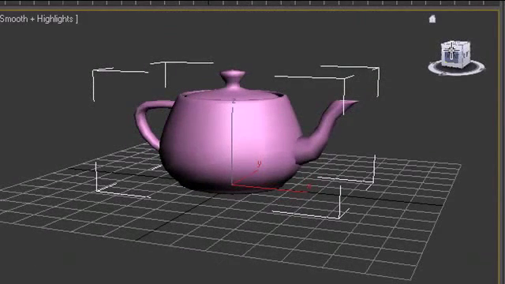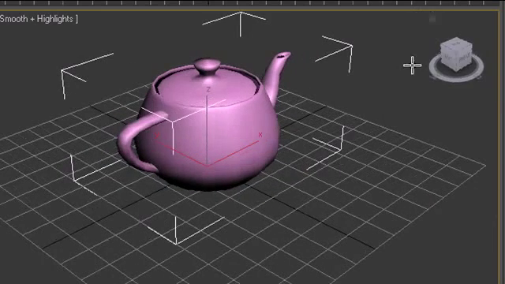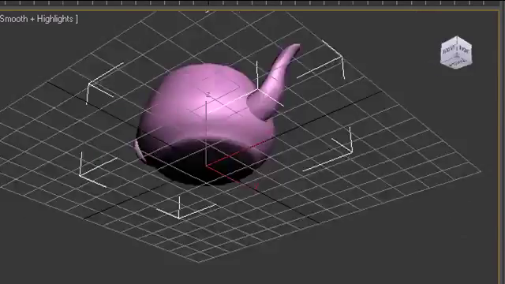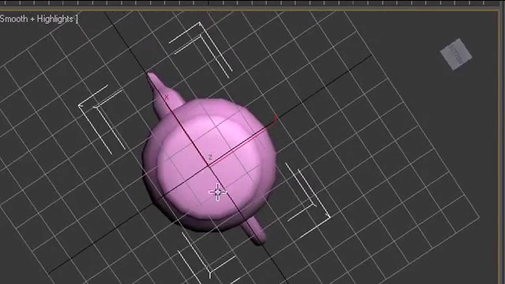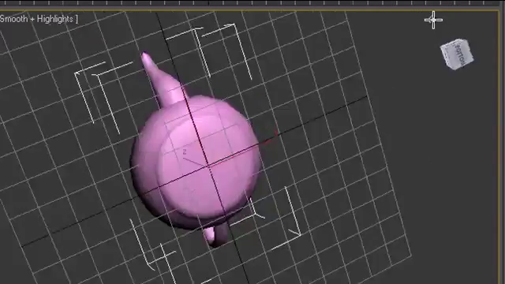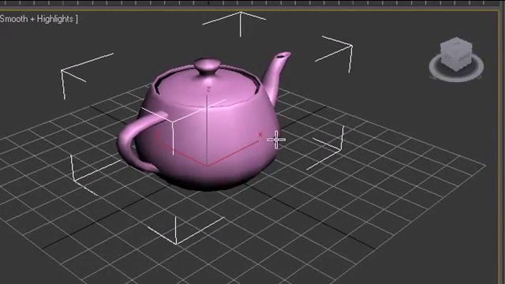But aside from this, you also have a house in your top left corner, and this is your home view. So go ahead and click this house right here, right next to your viewport, and this always brings you back to home. So if you're working with a weird view, like something modeling it down here, you can go ahead and click the house and it will bring you back to default.